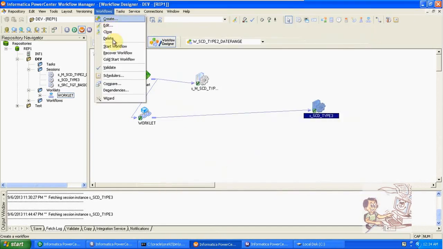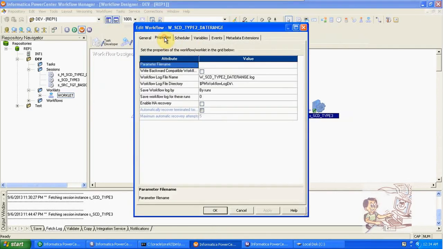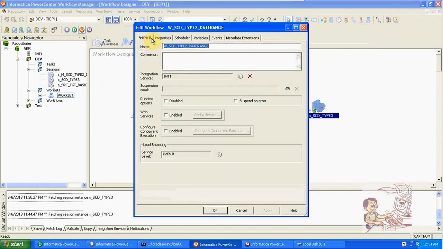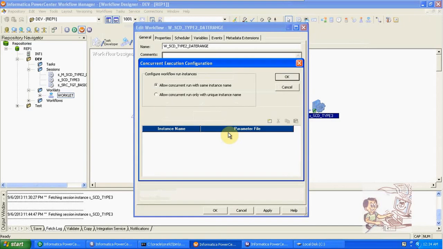And at the workflow level also we have one more. In properties, here we configure concurrent execution. Using session partitions we can split only the source. Okay, but using this concurrency configuration, concurrent execution, we can create multiple instances of the entire workflow.